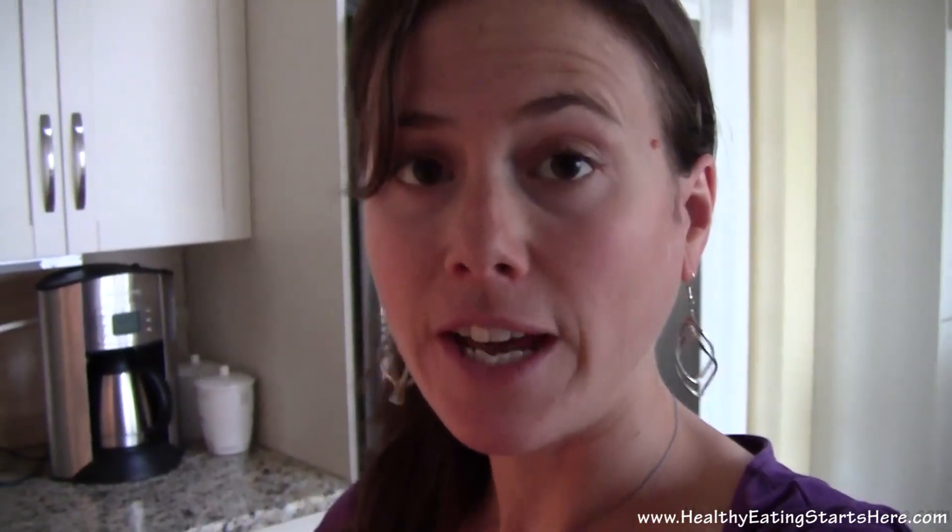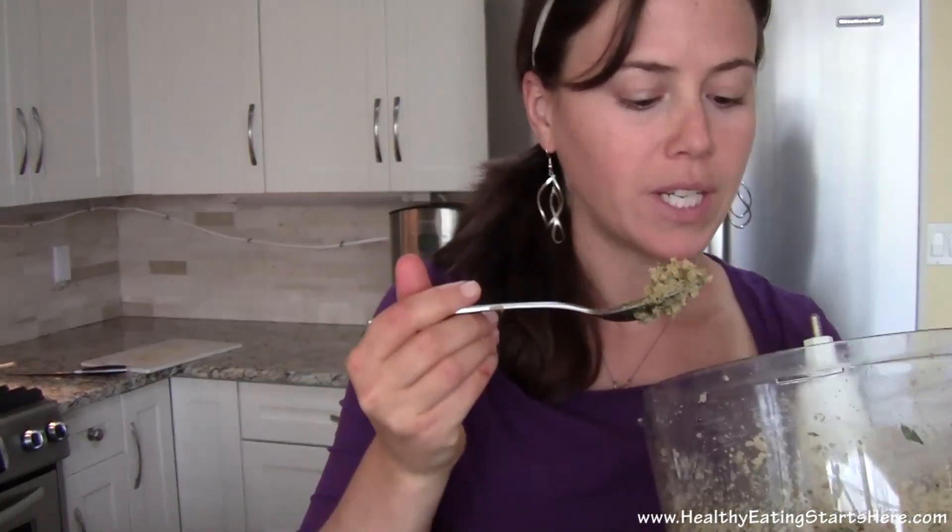The onions and garlic are done now so I am going to throw those in the food processor as well and just blend everything up until it is fairly smooth and a little bit chunky. I have got it all blended up, it is looking really nice and smooth and sticky. I like to give it a taste right now because I can always play with the seasonings if I need to, but once I get it formed into patties and baked then you can't really do anything about it. It is really, really good. And the cool thing is — I didn't want to say it before — I don't even really like sage but this tastes really, really good.